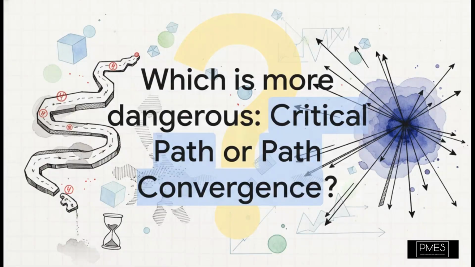And here's another one, a real head-scratcher that tests your strategic brain. Is a high-probability risk sitting right there on your critical path more dangerous than a medium probability risk, but this one is lurking at a point where multiple paths converge? How you answer this, that's what separates a project manager from a true project integrator. And yes, we'll reveal the answer at the end.